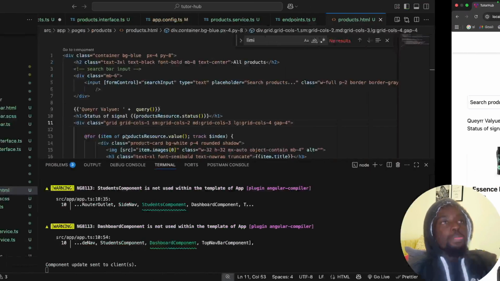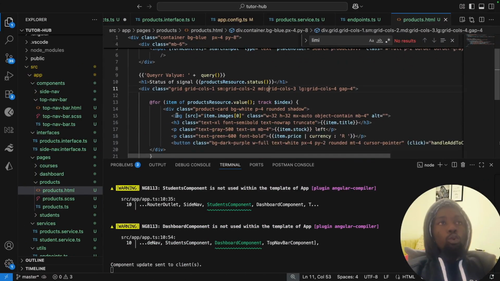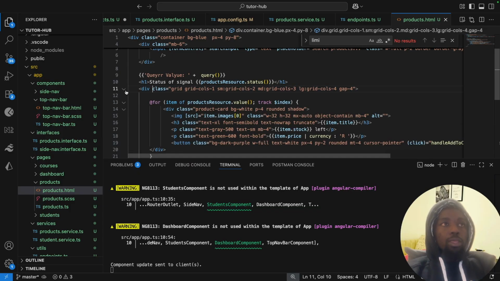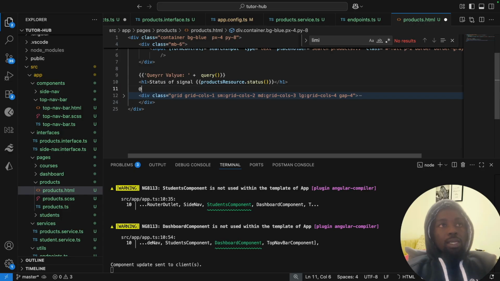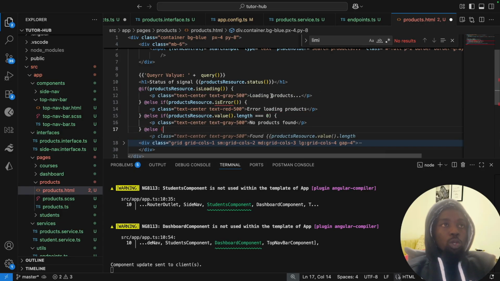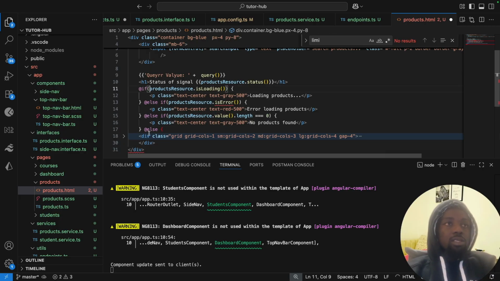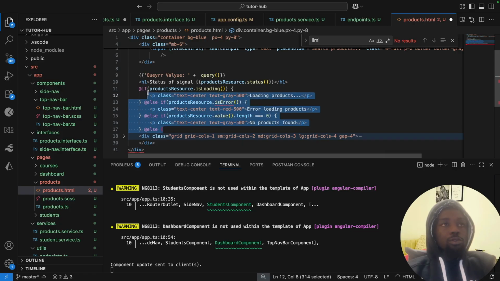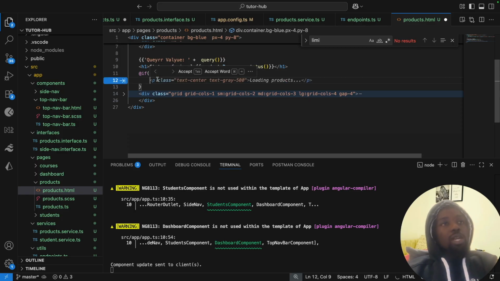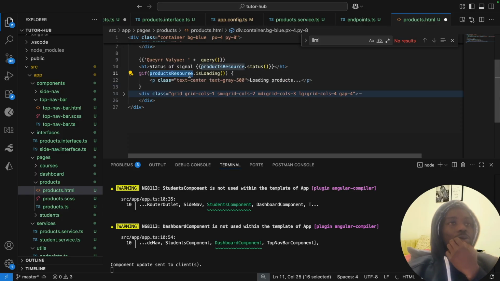And then we also have some cool stuff that we can use with this. There's an inbuilt resource loader. Let me remove all of these. Sometimes I hate Copilot. So what you can do is use your product resource dot is loading.